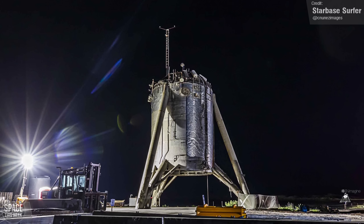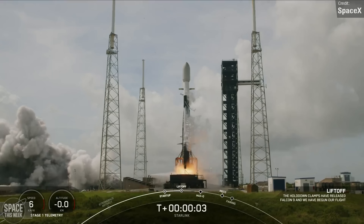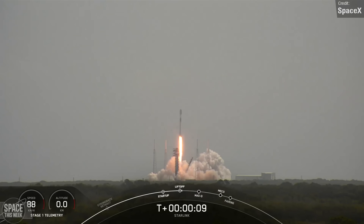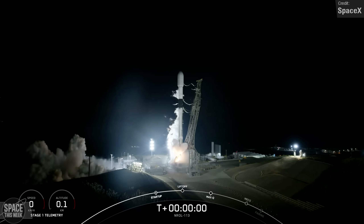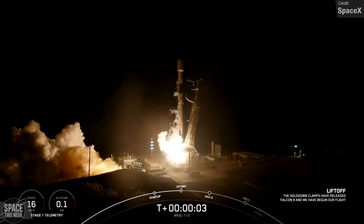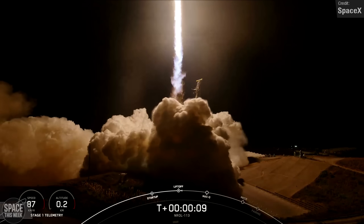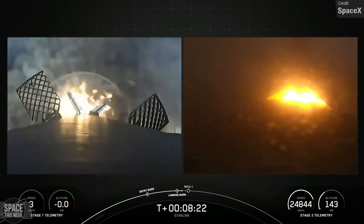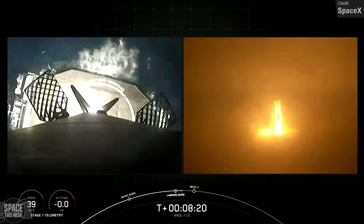To run through the launches we saw last week: SpaceX conducted two Falcon 9 launches on Thursday and Friday. Thursday's launch took off from Cape Canaveral Pad 40, carrying 21 Starlink satellites to Shell 8 in low Earth orbit. Friday's was the Enrol 113 Starshield launch from Vandenberg, the third of six dedicated launches of Starshield, which are military variants of Starlink built by SpaceX and Northrop Grumman. Not a lot is really known about how these differ from regular Starlinks, for obvious reasons, but both Falcon 9 missions were successful. Thursday's Falcon 9 made a successful 15th landing on Just Read the Instructions, and Friday's made its 20th landing on Of Course I Still Love You.